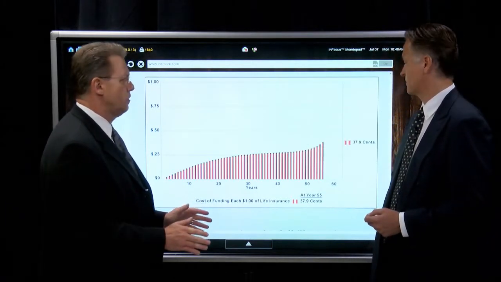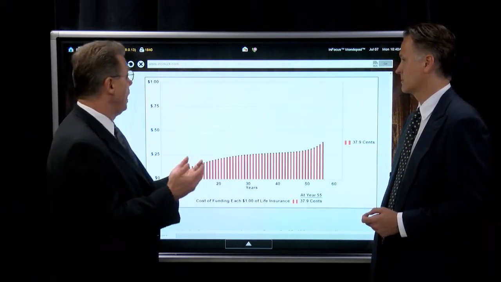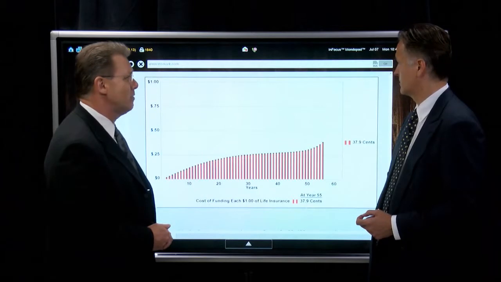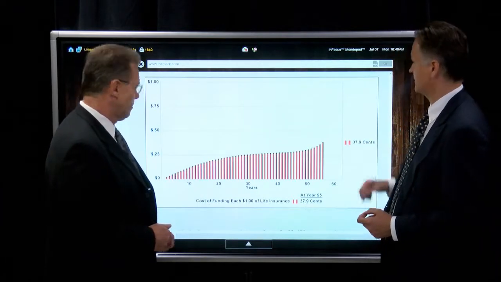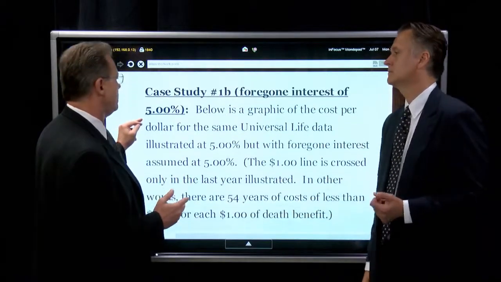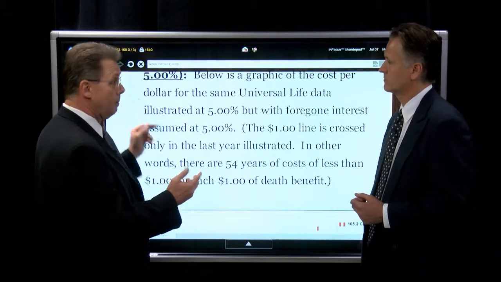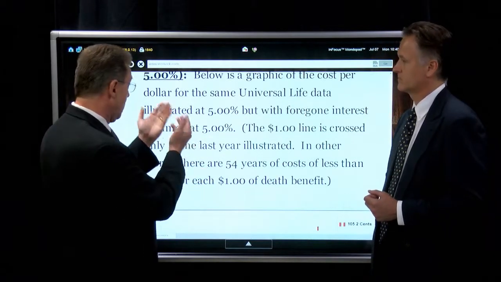And I love the leverage of this because it just shows even in the most extreme year, somewhere around life expectancy, we're talking what, 37.9 cents? 37.9 cents at age 100. I think that's huge. I like to talk to clients about leverage. And remember, a lot of our clients understand that a lot of people have margin accounts and so forth. We're talking about leverage here.